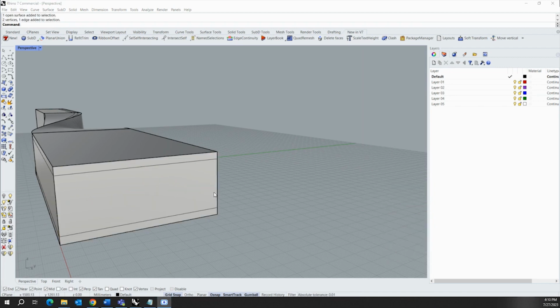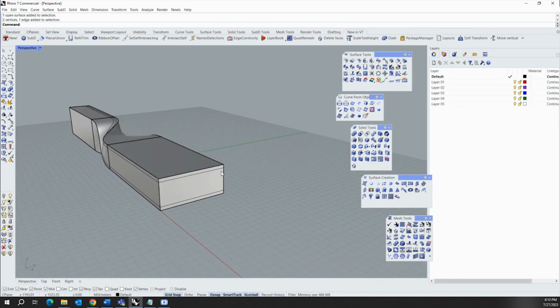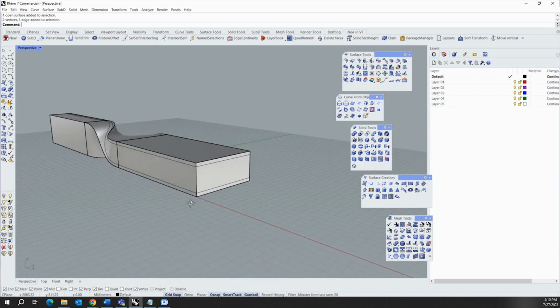We need to make a fascia here also, because this is how the building looks. The fascia comes, drops down here and turns along like this.